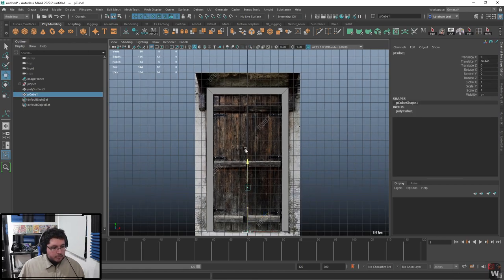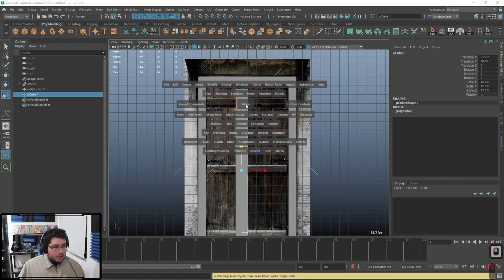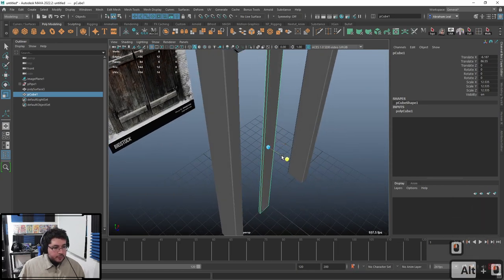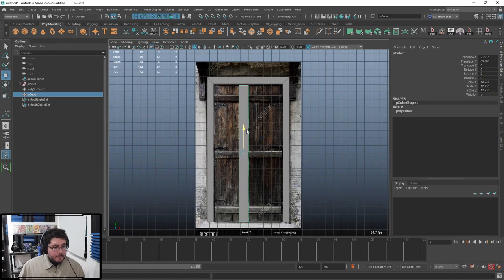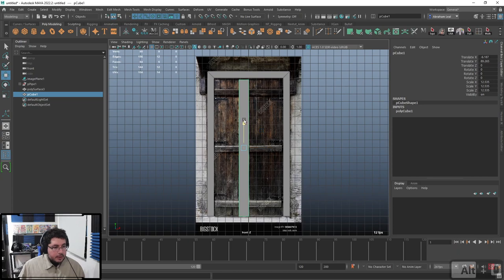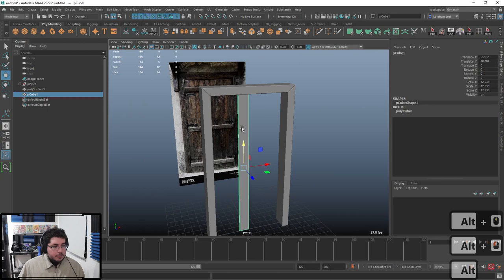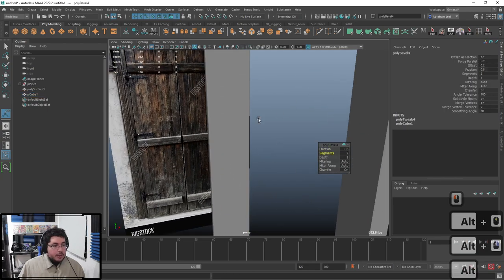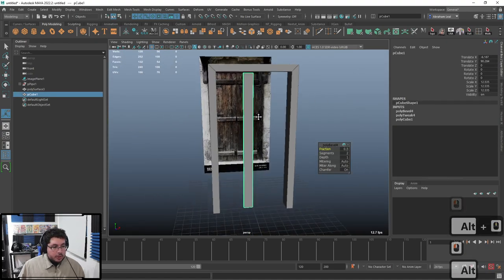So I'm just gonna add a cube. Make it so that it looks like a plank and just push it all the way to the top. Let's do this here. There we go. Something like that. Now I do want to add a little bit of bevel to the whole thing. So in this case, I'm going to bevel and give it two segments so that we get a little bit of rounder edges. That's gonna help with what we're going to be doing later on.